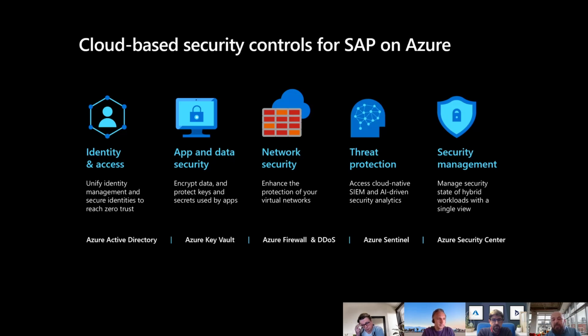From the threat protection perspective, we know that our customers can secure their entire organizations from threats with Azure Sentinel, for example, which is a cloud native security information and event management, also called SIEM, which scales to the customer's needs and can be accessed from anywhere in the world. Security management is very important to assess the security state continuously.